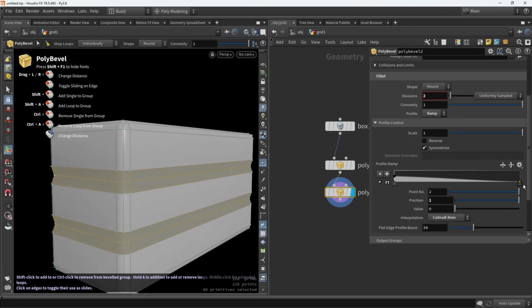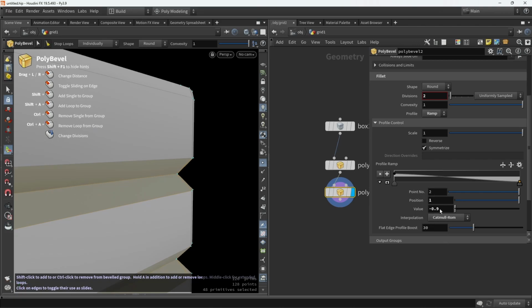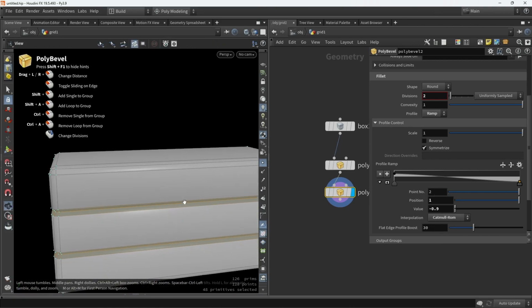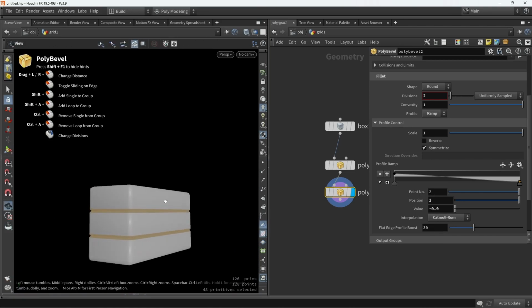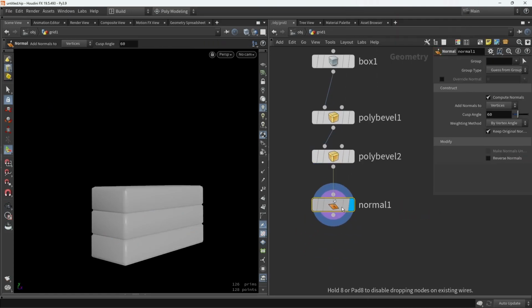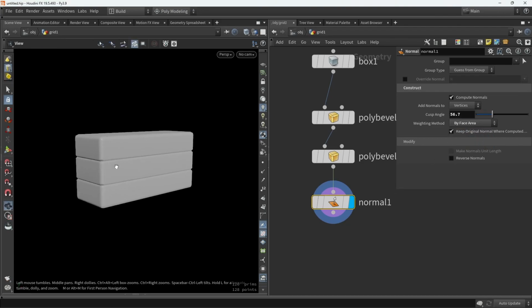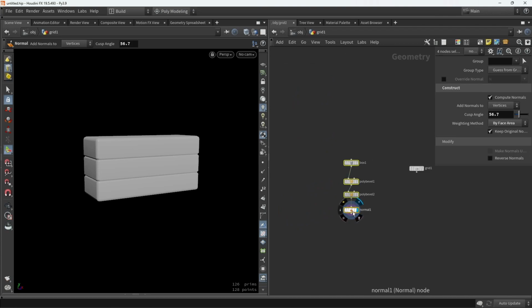So by actually going into negative values, we can actually force this further. So it's not limited to 0 to 1. So we can actually have a nice detail here on that brick with the bevel. Further, we maybe want to recalculate the normals. So let's set this to a decent value, maybe change it to area weight method. And this is now a basic brick.